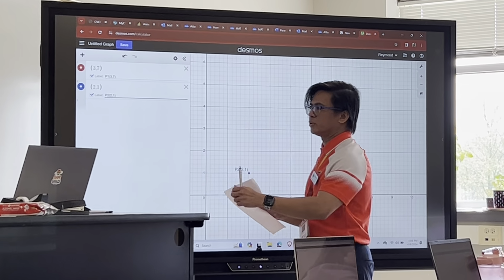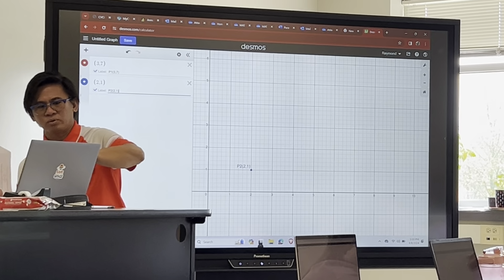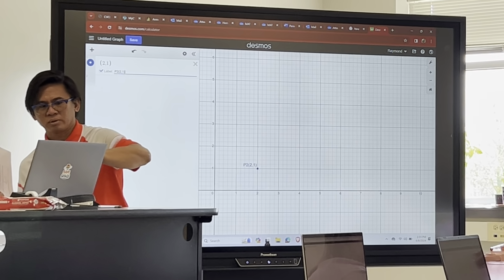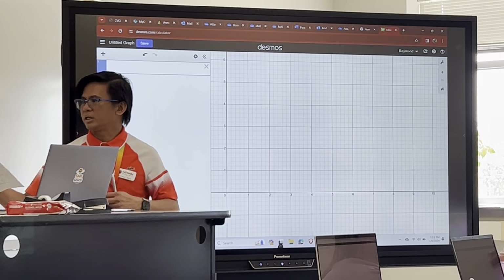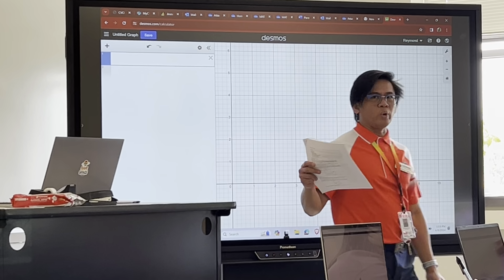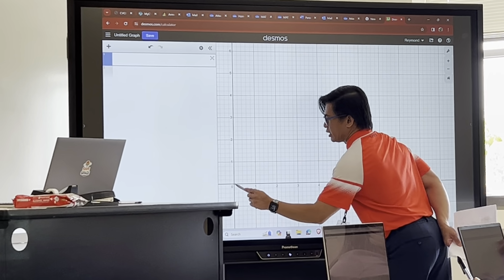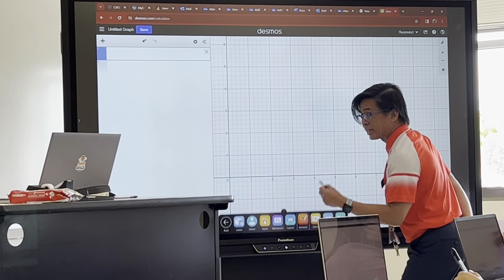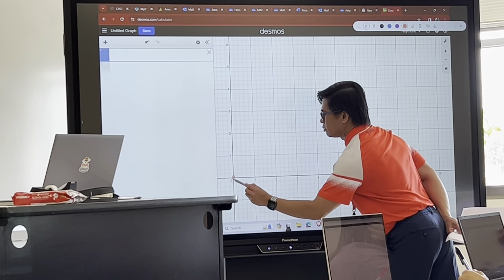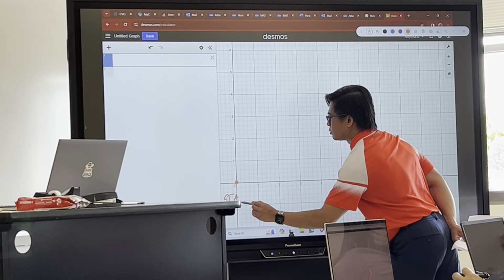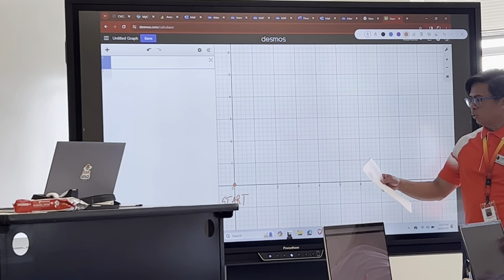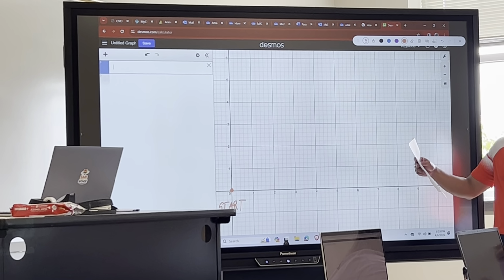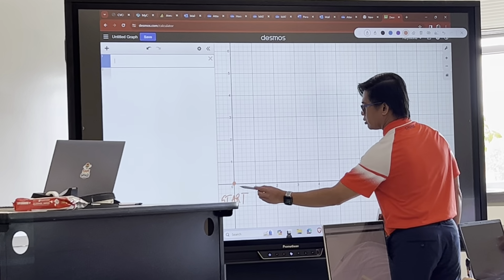Bless you. Let's remove these two first. There we go. Okay, so it says what? 3 miles west. So if we started here, it's better to start at the origin. Okay, there we go. Start. So the woman went 3 miles west. So where is that?